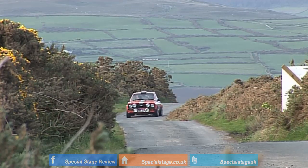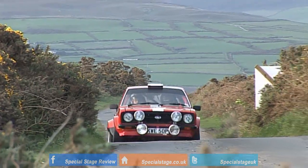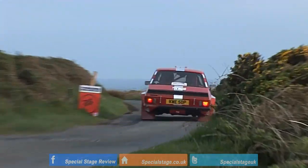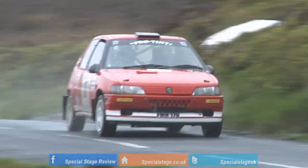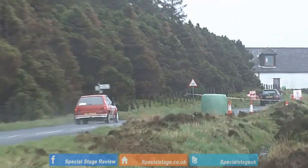Tim Phelps and Jan Griffiths end the day 14th on the leaderboard, as well as rounding off the top of the B12 class in 3rd. Kyle Collister and Andy Barnard would end day one 3rd in the B10 class, a few minutes behind their class rivals and lying in 17th overall.